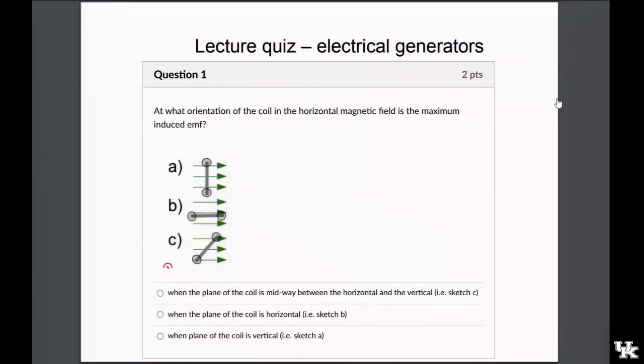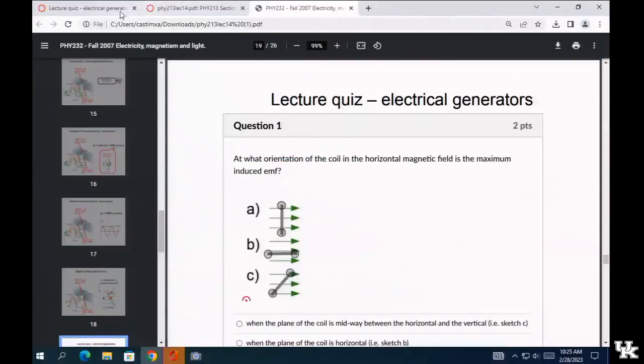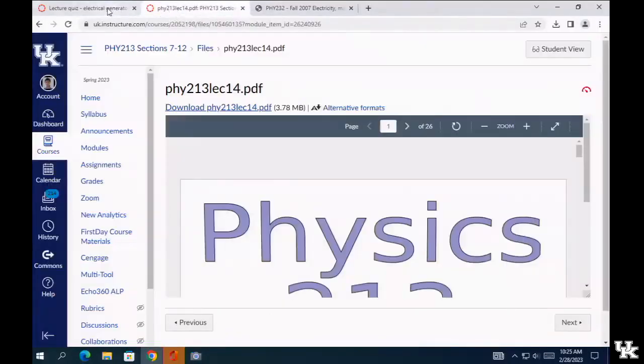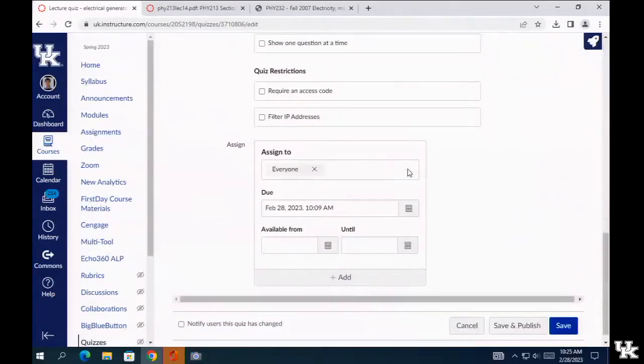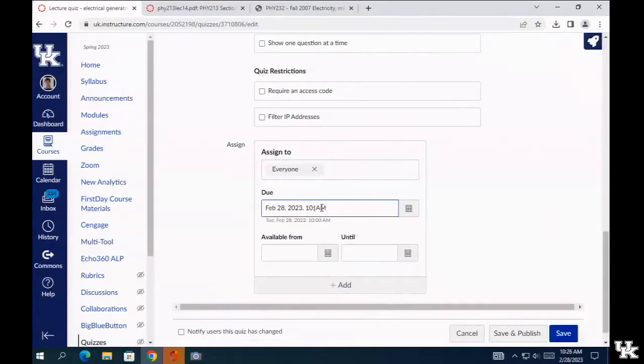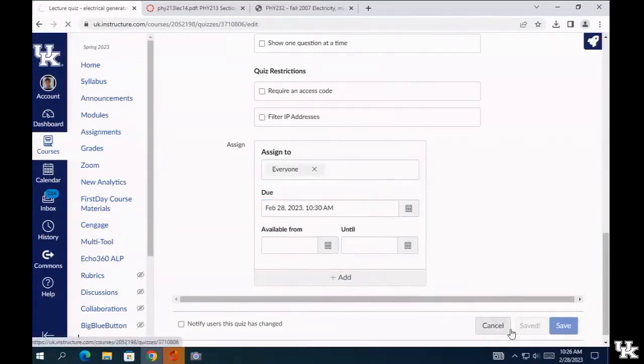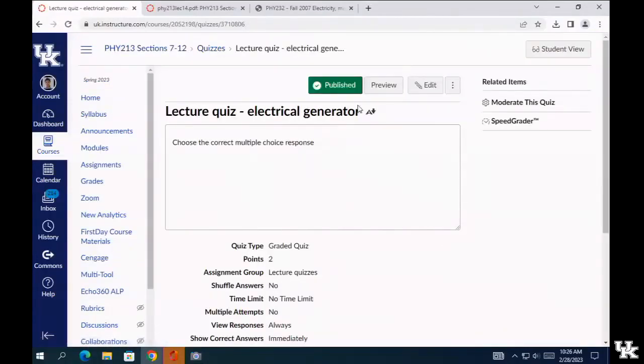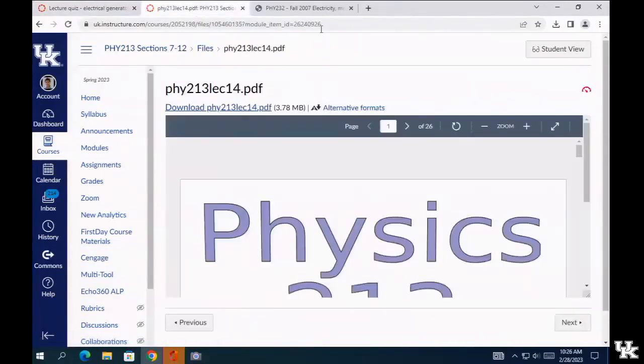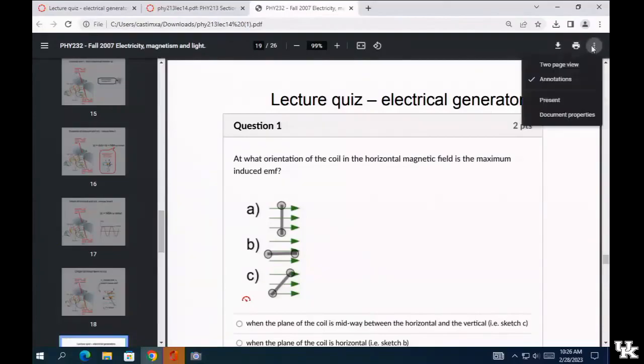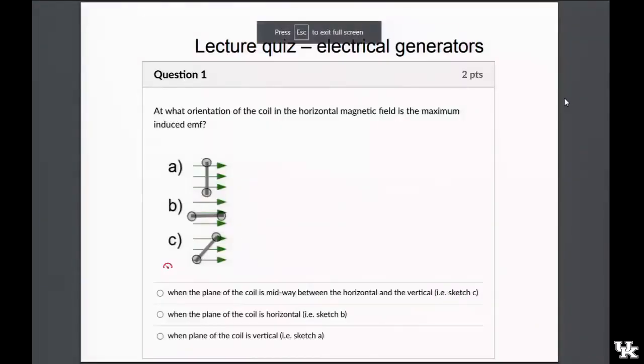Okay, here's a quiz question. In this question, you see the rotating loop in a magnetic field.